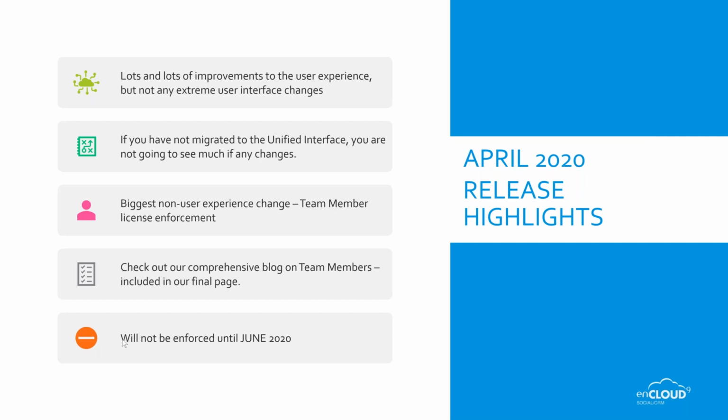Even though they will begin the enforcement, it truly will not be enforced until June 2020. Even though in April there will be some new features for team members, including a dedicated sales team member hub, you'll have limited abilities with what you can do with that hub for those team members. So take a look at that blog. If you have any questions, of course, get a hold of us. We'll help you out. We have questions ourselves, so we're hoping that we get some more clarity from Microsoft as we go forward. So let's go to the next slide here.